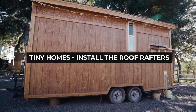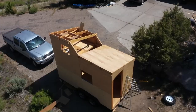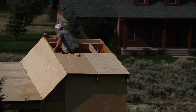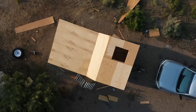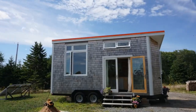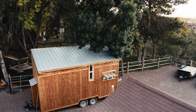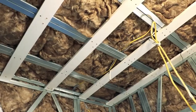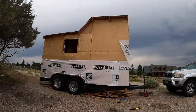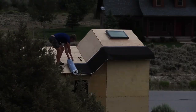Number ten: install the roof rafters. Now it's time to focus on the roof since we're done with the floor and the walls. This step involves pre-cutting the roof rafters based on the roof design selected before. For most tiny homes, 2x6 roof rafters are sufficient to get the job done. Since a tiny home differs from your traditional large houses, more thought and effort goes into making it as weather-resistant as possible. For this purpose, the walls are covered in house wrap — a sturdy barrier that shields the tiny home from rain, air, and moisture infiltration, keeping the house dry and cozy. The roof is also covered in tar paper, which serves the same purpose.